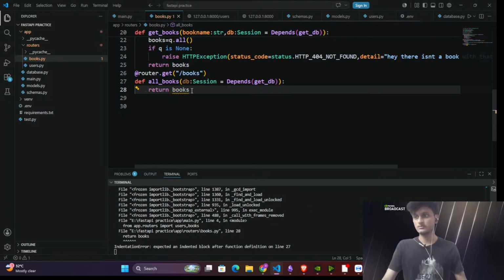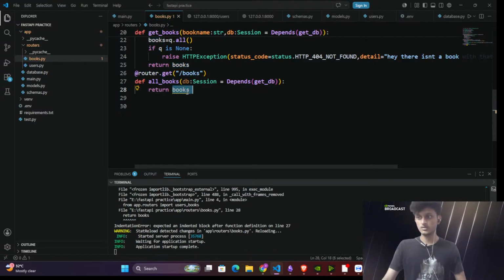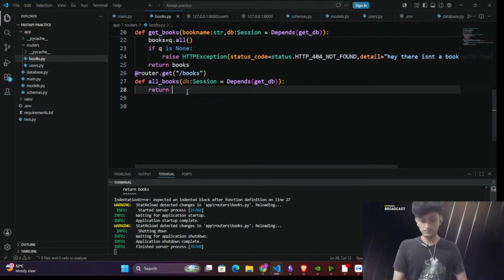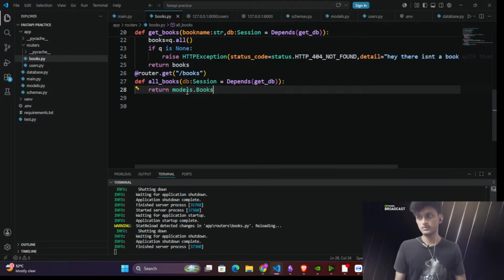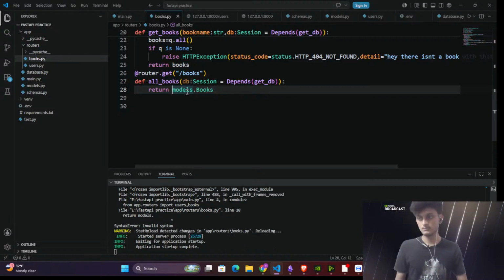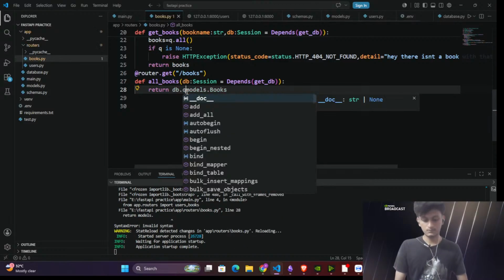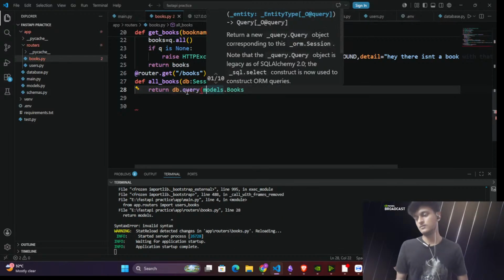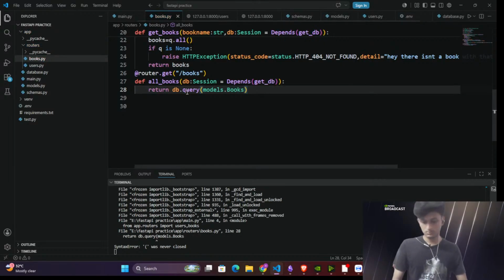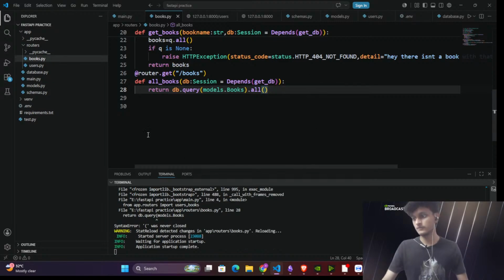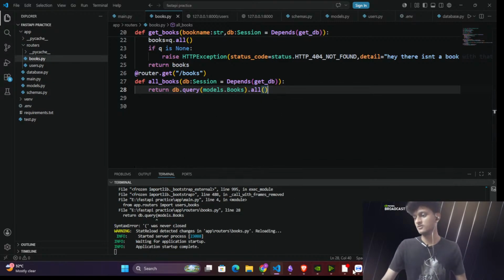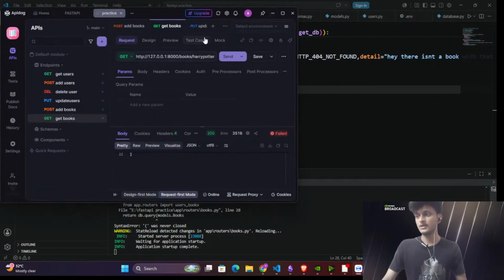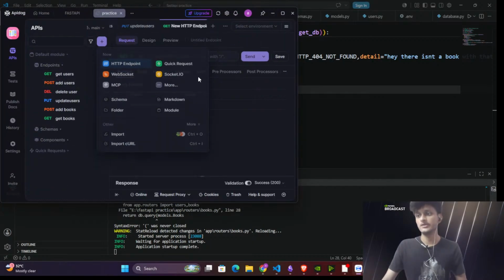You know what it should return? It should just return models, books, query, or all. It's just gonna give all of the rows that are present. Hopefully. Let me add another route, another endpoint.